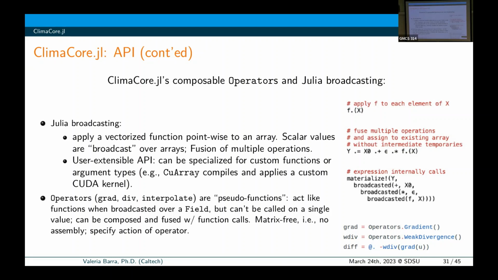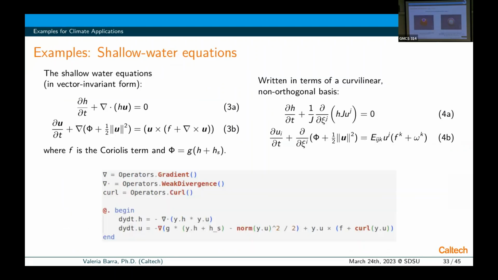For GPUs, we will thread over nodes in the vertical, because we distribute only horizontally in the atmosphere. So if this answers your question, we allow for different strategies, but it really depends on how big of a problem, how high of a polynomial order you want to run. You have to be very careful if you're running on a CPU to find that sweet spot according to your problem size. Or if you're running on a GPU, for instance, we're considering annotating entire expressions, so you might annotate an entire expression or a block, for a CUDA kernel for instance, instead of the single operator.